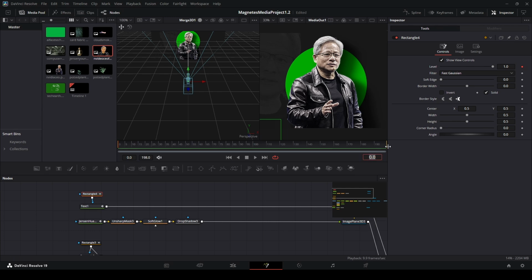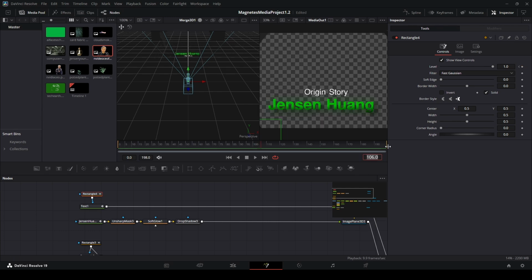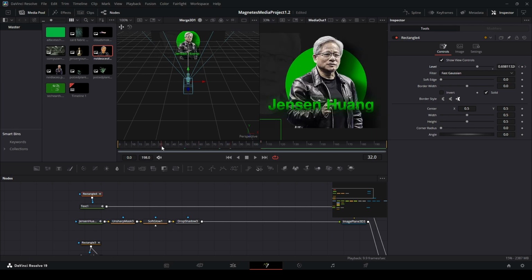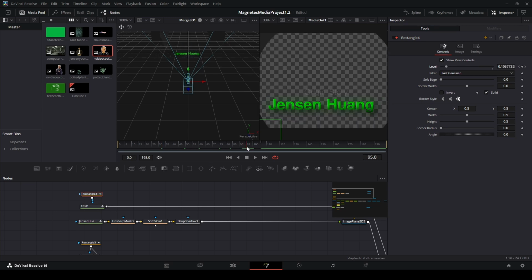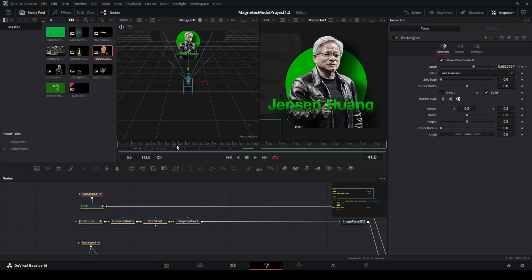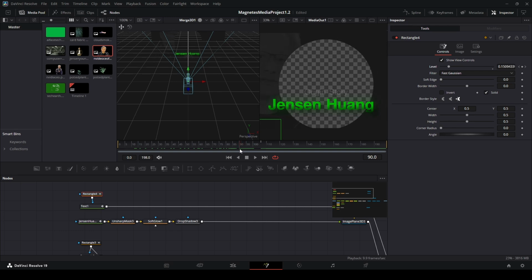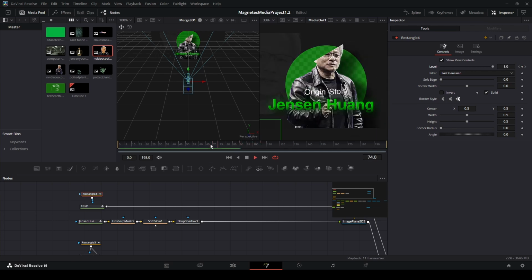And now at 106, the level is gonna be 0. Actually, no, that's not what we want. So at frame 90, make it 1. So it fades in, and then it fades out. All right. So this first one is redundant. You could just take that off.